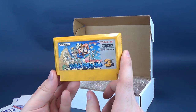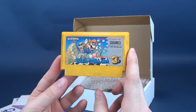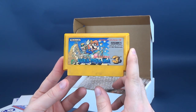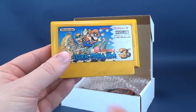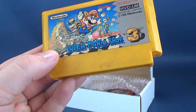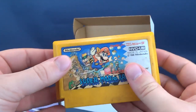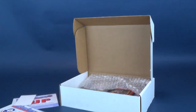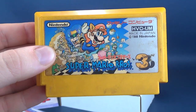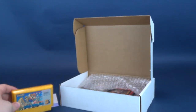First game we're going to have a look at — oh, look at this! This is a Famicom title, but this is Super Mario Bros. 3. This is really cool. I do have the means to play Famicom titles, and I've never played the Famicom release of Super Mario Bros. 3. I've got to wonder if it's any bit different than the regular North American release. I love some of the old Famicom artwork — that's really, really cool.